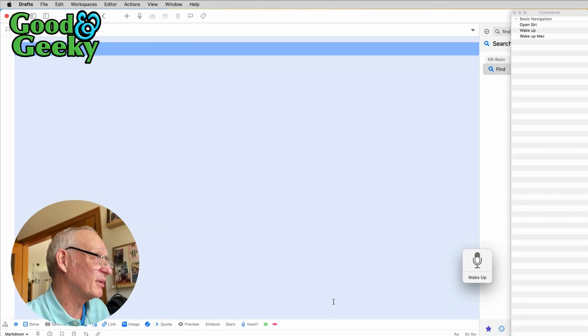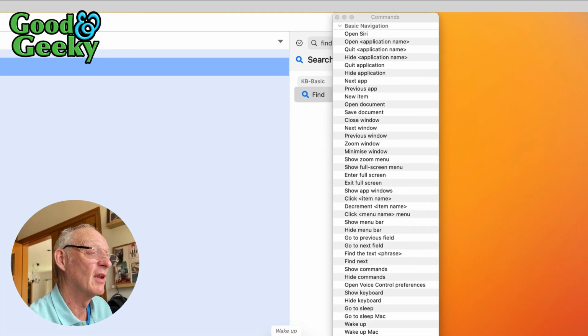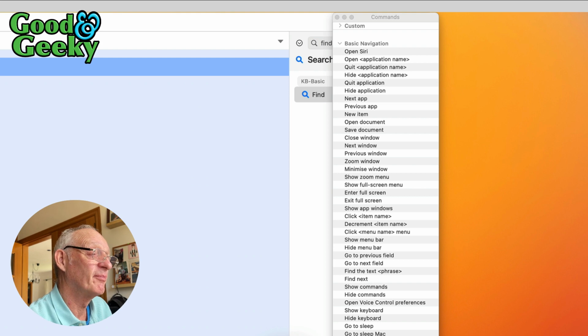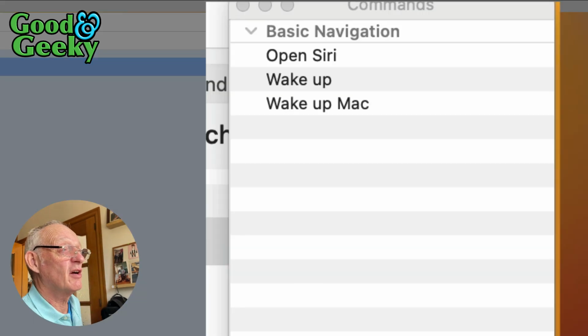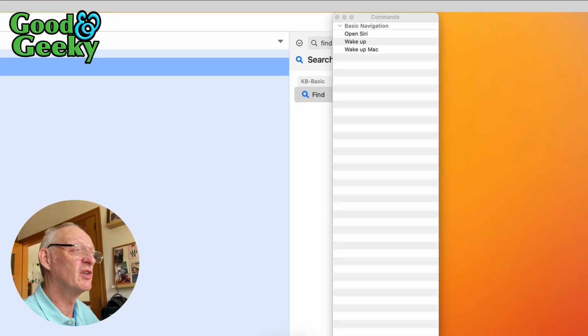So here we are in my favourite application for inputting text of any sort, whether it's on the Mac or whether it's on iOS. And the first thing we're going to do is some dictation, so some of the commands that we can use with dictation and with the computer in general, because there's an awful lot you can do with voice control. So let's start off by using the command wake up, and look at all these commands that have popped up in this commands window. Go to sleep. Cool or what? Now you can see that over on the right hand side there I've got the list of commands that are available, and it changes depending on what you've got going on in the computer. So if it's asleep, then it'll give you one list of commands. If you're doing some dictation, then it'll give you another list of commands. So let's get into it.